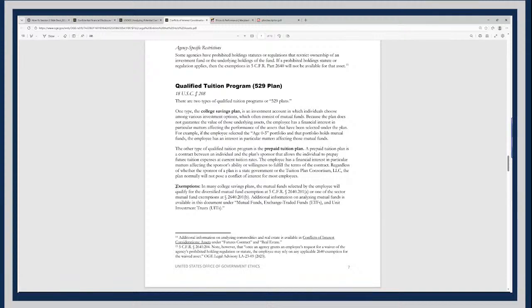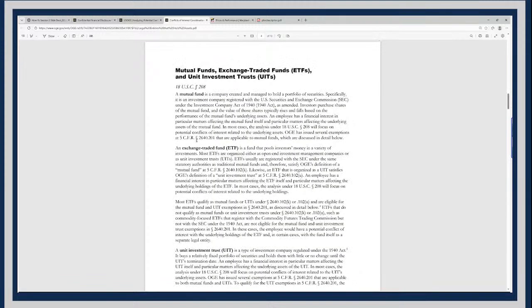You can see here in the exemptions part that mutual funds may qualify for some exemptions. We have the diversified mutual fund exemption and the sector mutual fund exemptions. You can follow these citations to learn more about those. Again, you can also go to the conflicts of interest document and specifically to the section on mutual funds. This is actually a document you might recognize. It's the one that Patrick went to in the first how-to session in his discussion of exchange-traded funds, or ETFs.